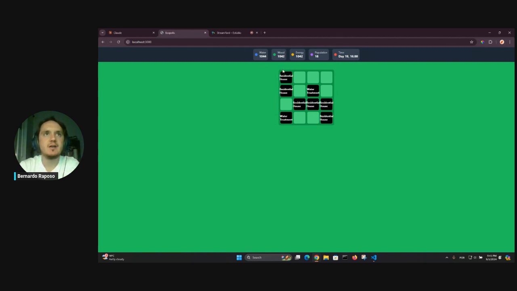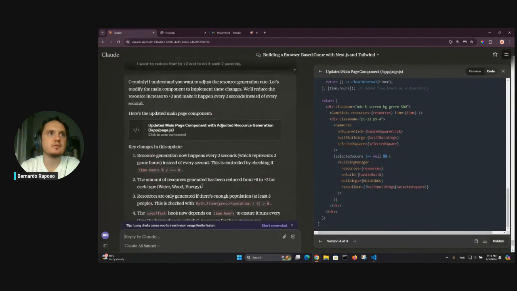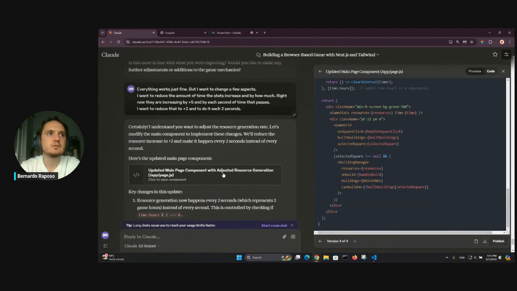Perhaps I should have some, I would not say design, but I would say like an icon. Like water treatment, it's a drop of water. Energy production, it's like a bolt. Residential houses, I could use emojis, couldn't I? I think so. Main page. So this is the main page.